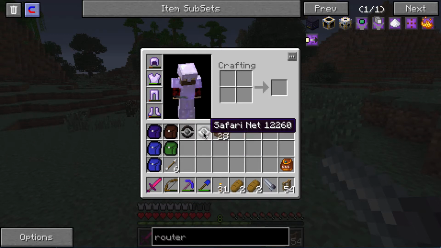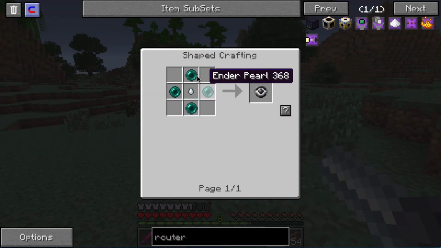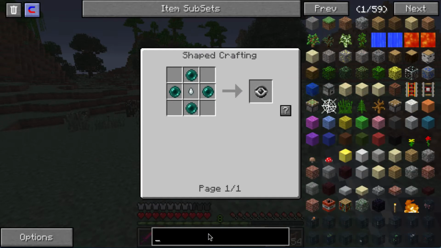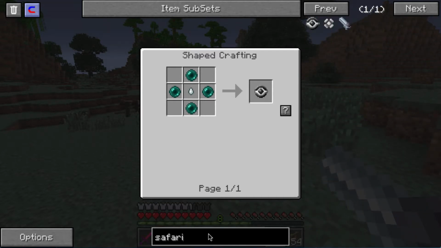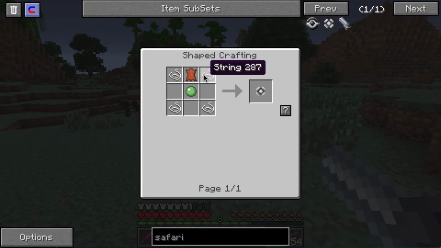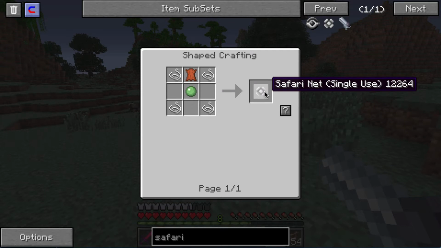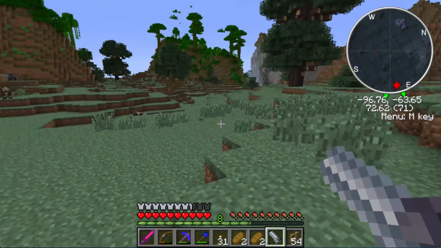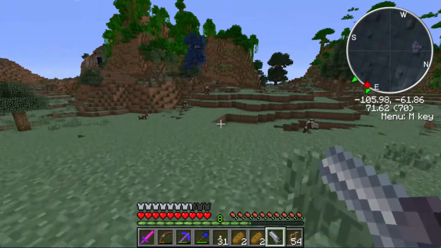Now the other thing you'll note is these safari nets are made with 4 ender pearls surrounding a gas tier, and these particular safari nets are the reusable ones. There is also a cheaper one which is a single-use safari net, which is just made with leather, some string, and some slime balls. So I might actually make a bunch of those too, because these ones don't seem to be, well, they're certainly not stackable now, but before they didn't seem to be stackable either.